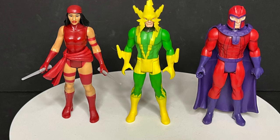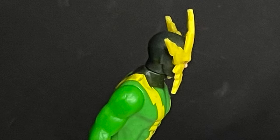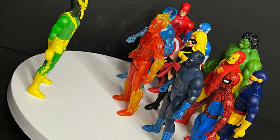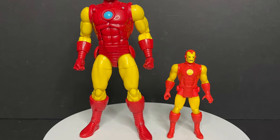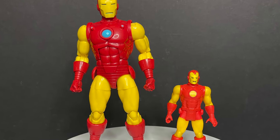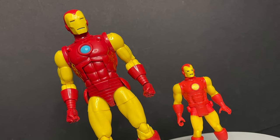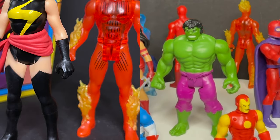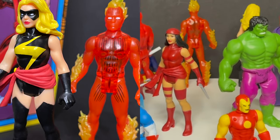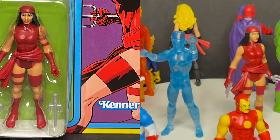In the villain's realm, Electro is the true villain. Elektra and Magneto are on the cusp. The villain selection really needs to be upped a little bit — old Electro, I don't know how much longer he's going to last. If you're wondering how they scale with Marvel Legends, they're incredibly short — so we can get that out of the way. They're not going to scale with Marvel Legends figures.